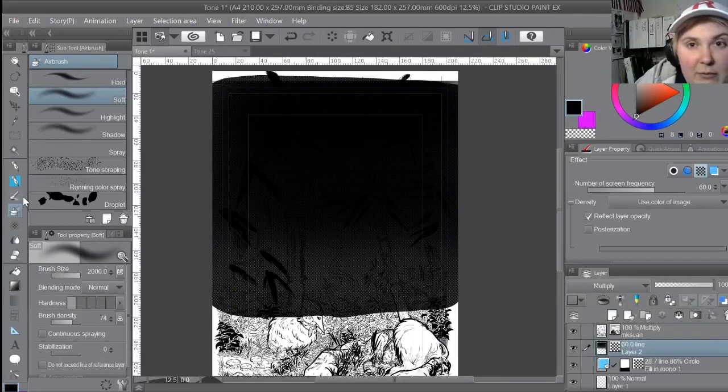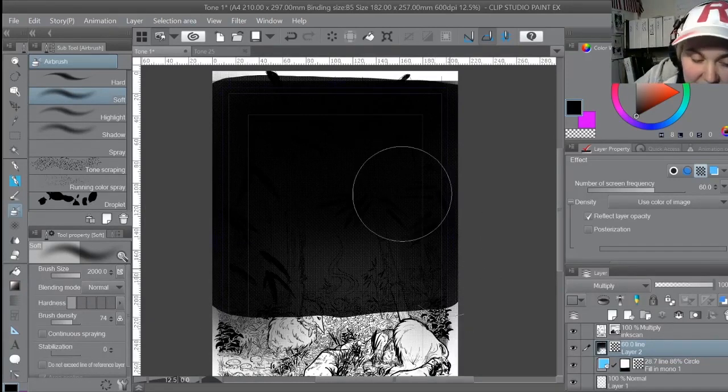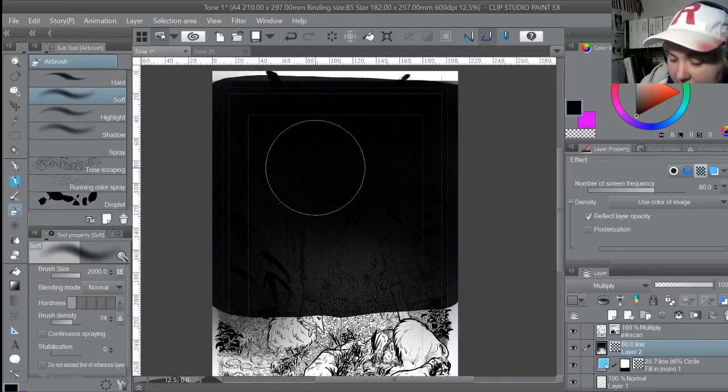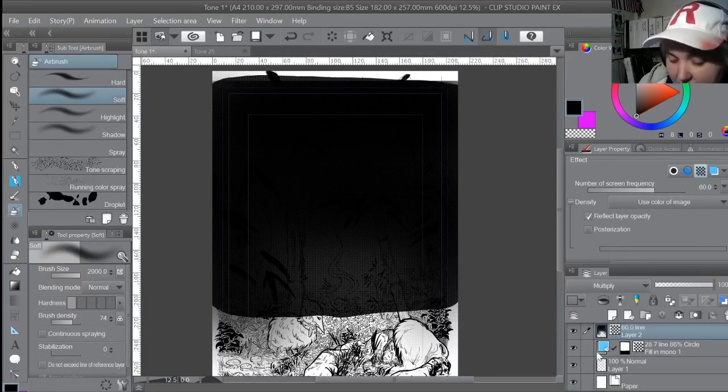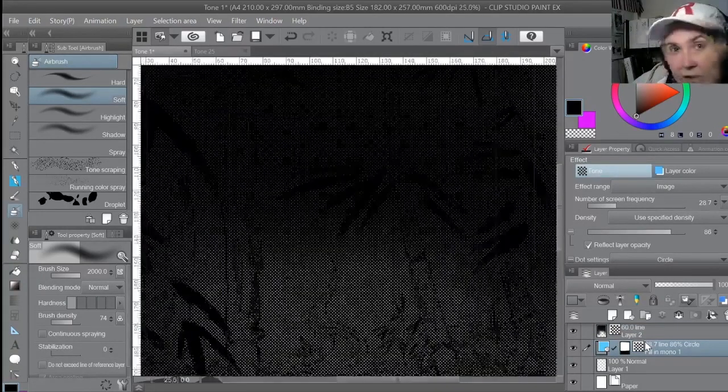So we still have our airbrush tool selected. All you have to do is just go on down. You see how it's bringing it down here as well? So what it's doing is it's just adding to it. We're good. No worries. But say we want to get rid of the screen tone stuff that we didn't need. Well, you can erase it too.